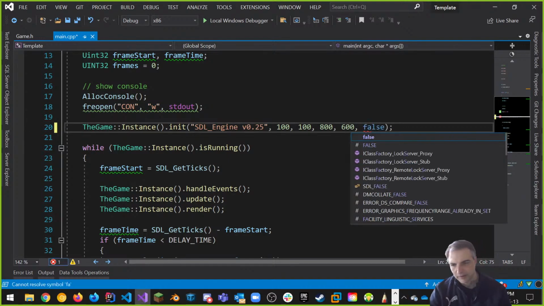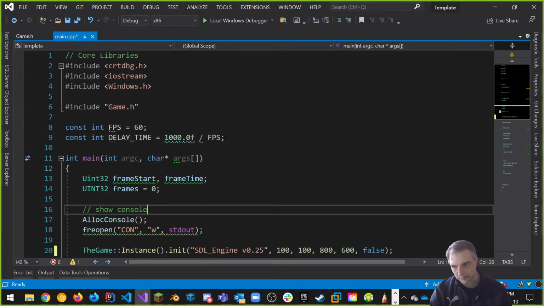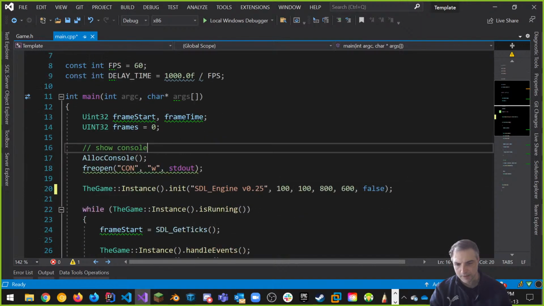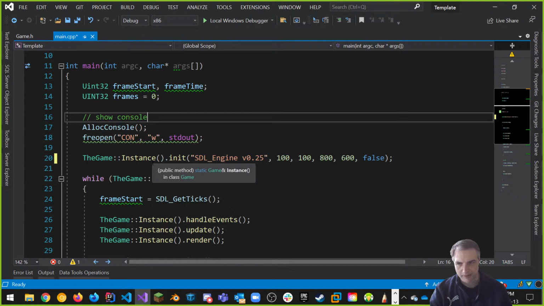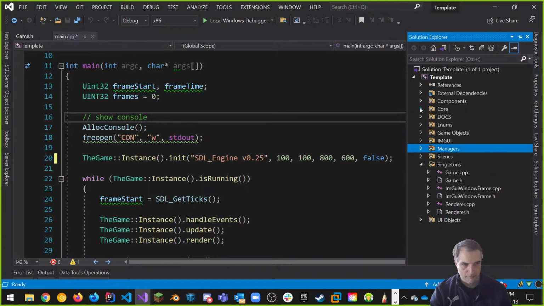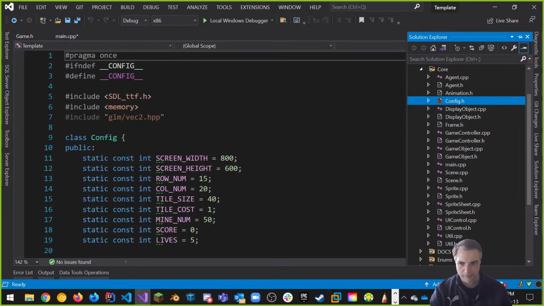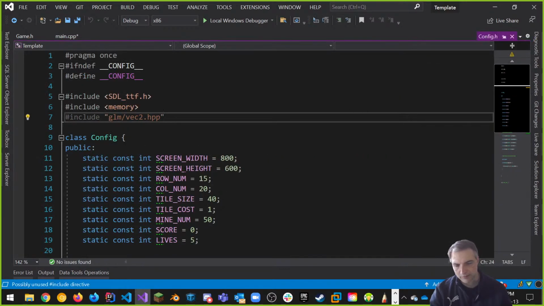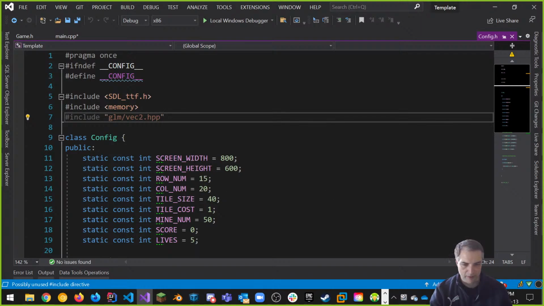One thing I've also done is create a config file. So the way you access the config file, config.h, let's go to Solution Explorer and take a look at core config.h. Here's config.h. It has screen width and screen height. Suppose that instead of changing my screen width and screen height manually like I just did, I just take screen width and screen height here and only change it in one place. Then it'll change it everywhere.